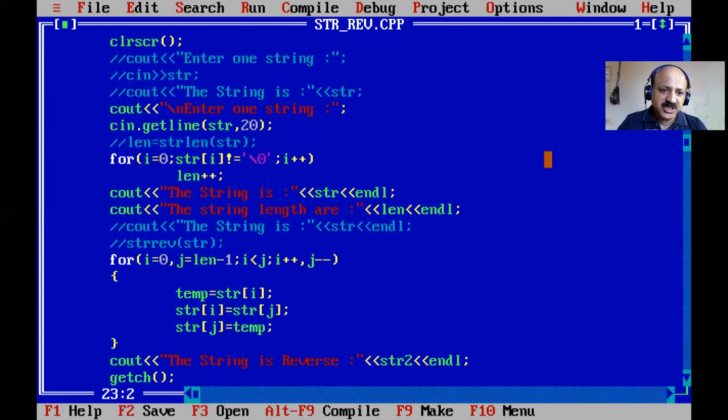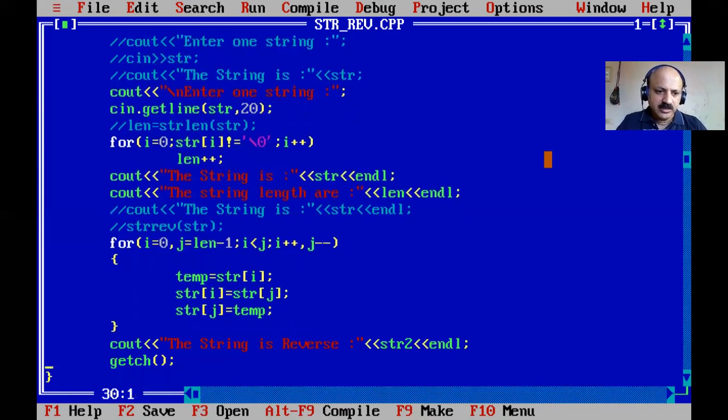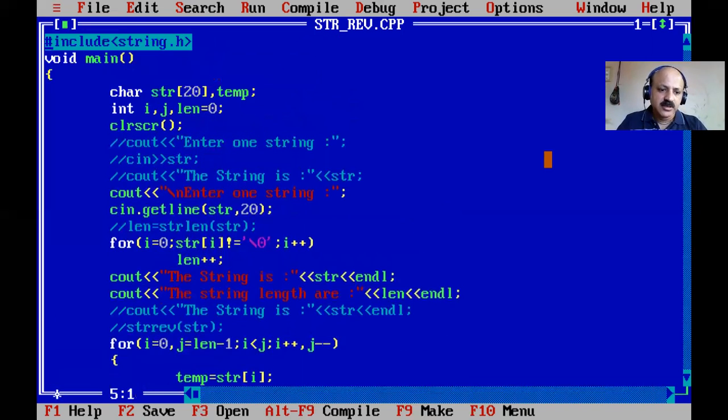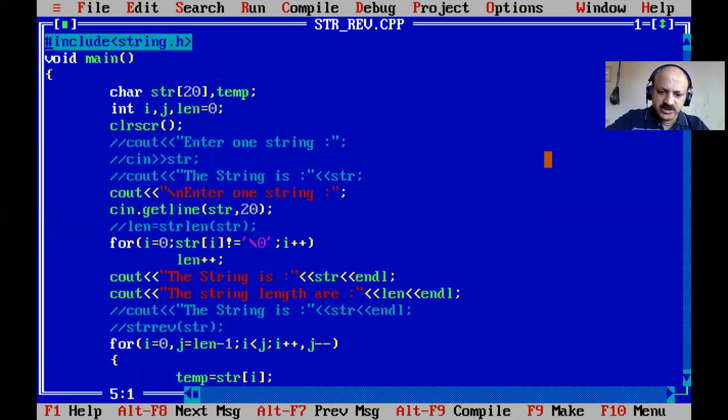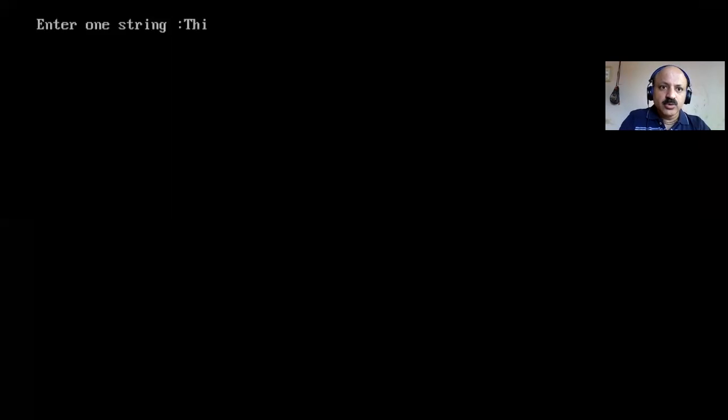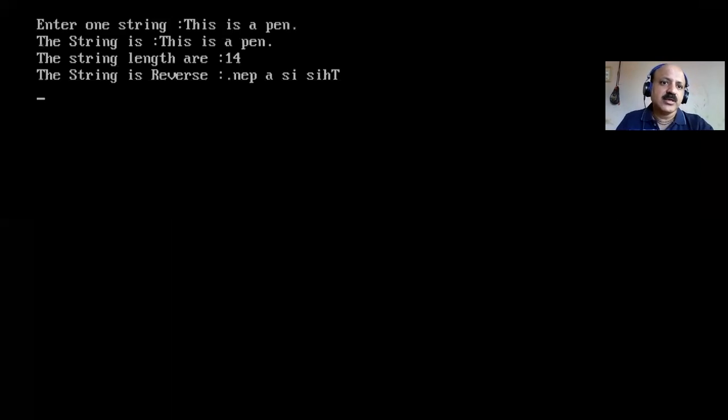So here we can change the condition and keep the same string, so that is a reverse order. And here we can print our same string, not a second string. We cannot use a second string. So yes, that is perfect. Let us check that logic, now swap. So I give the same input, this is a pen. Yes, that is perfect, so we can apply our own logic.